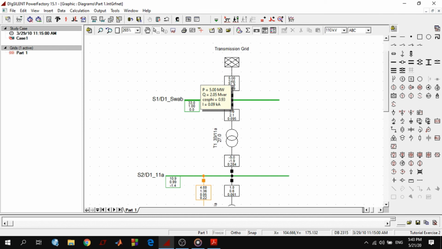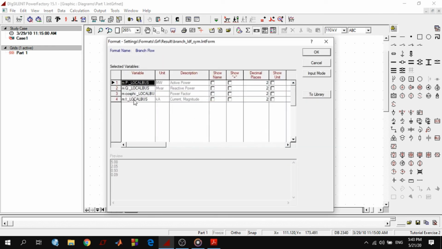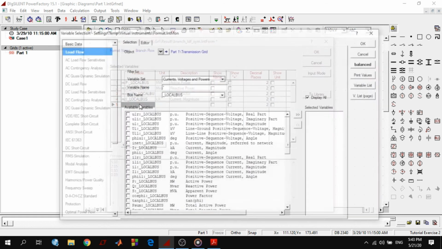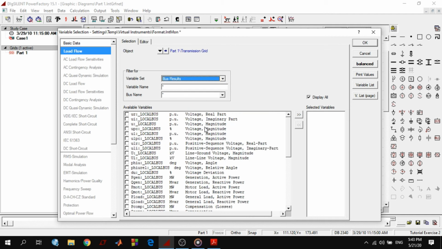Let us add voltage magnitude as well. Right click, choose edit format, and right click on the fourth line, click on append rows, then double click on the fifth line and from the variable set select bus results. Now you can select voltage in terms of per unit or magnitude.